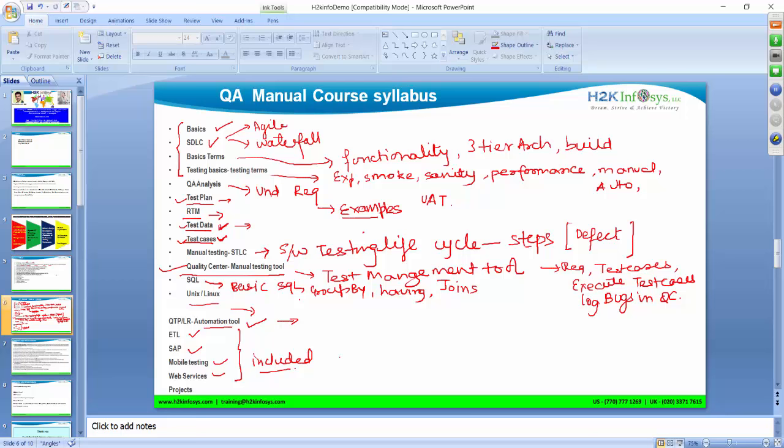You'll have classes for all these topics to gain a basic understanding of how they work. Then there are projects in different domains — to understand how things work in the real world. Domains include banking and healthcare. We provide a brief overview of the domain itself, then walk through a project module showing how it works in practice.